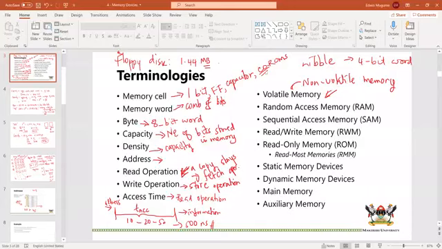Okay, let us look at read-write memory. A read-write memory is a memory where the reading operation and the writing operation can be performed with equal ease. It is equally as easy to read as to write. And your flash drive is an example of a read-write memory, because you can copy things onto your flash, you can copy things off of your flash and put them in the computer, and so on.